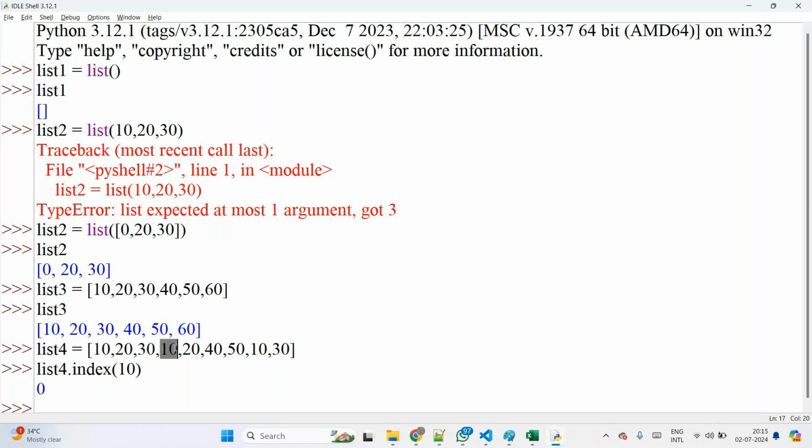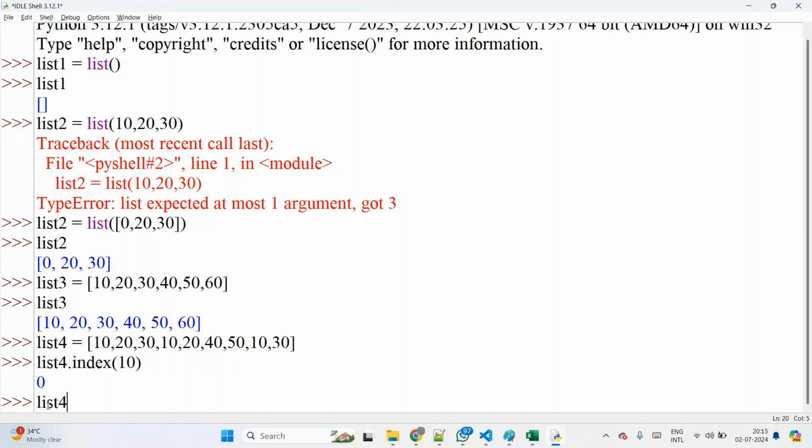So how can you find out? List 4 dot index of value 10. See, start position is 1. So what is the end position you have to give here? Suppose this is 1, 2, 3, 4, 5.